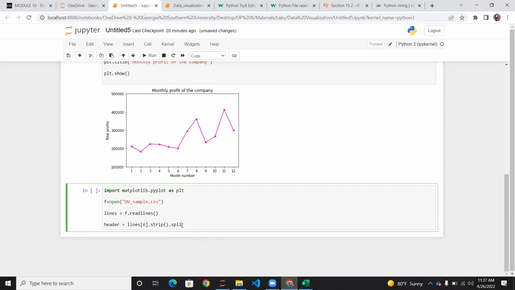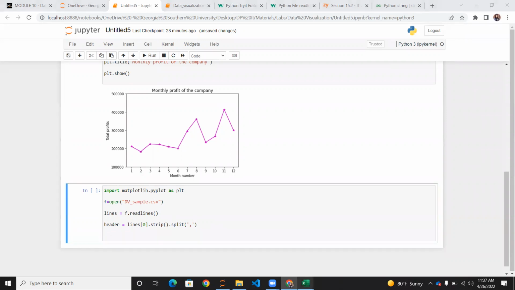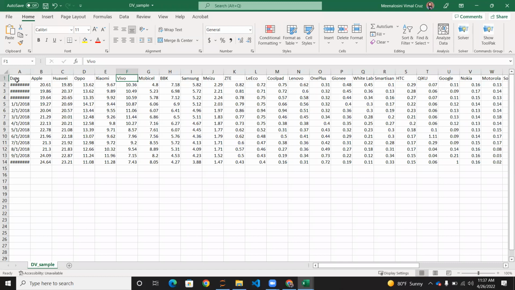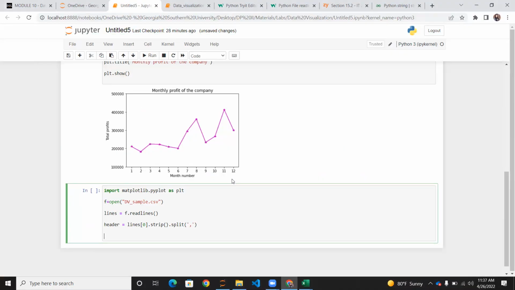So we are going to use that split function where the delimiter is a comma. This will get all the header values in the first row without any empty space, only strings, and they will be saved in the variable called header.